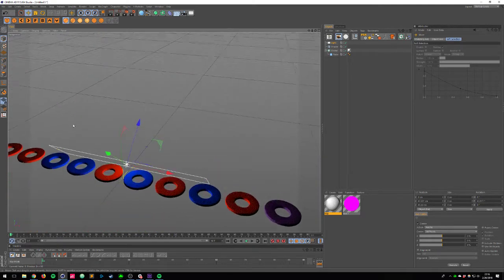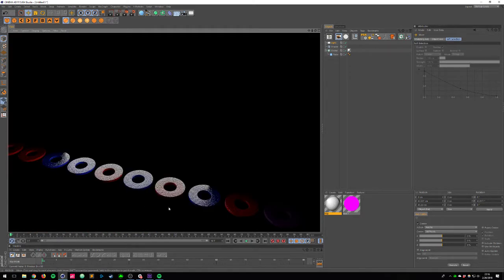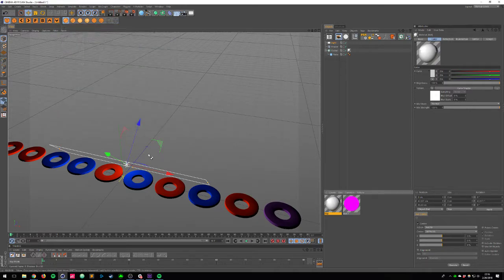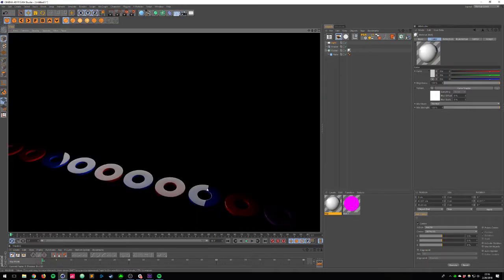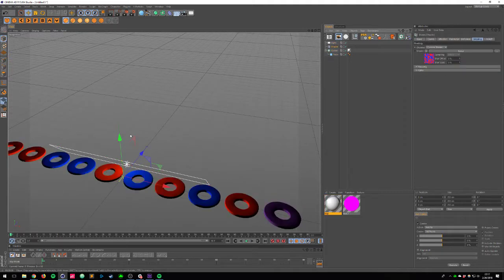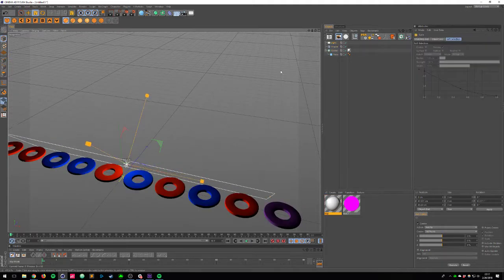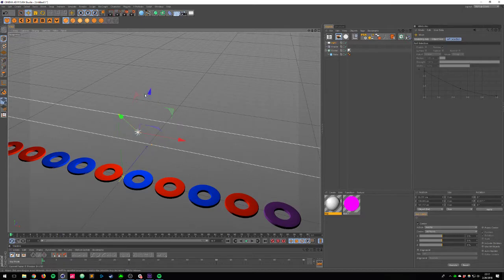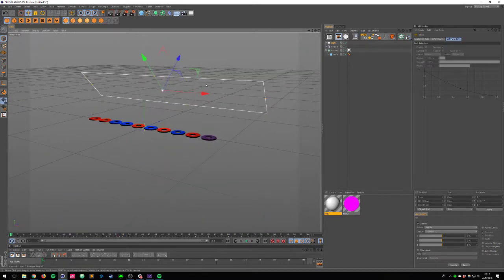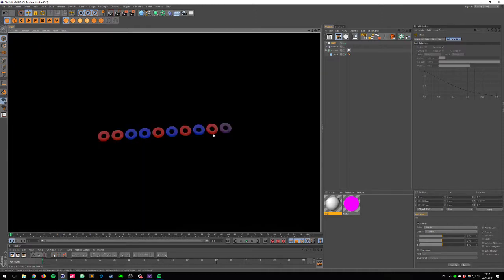Whoops. As you can see, I now have a reflection going on top of my Mograph color. It's nice and sharp because I took the bump off. Now I can use this shader effector to assign colors to my Mograph clones. One of the biggest things that we talk about is how do I get random colors on my clones, or how do I do something like that.